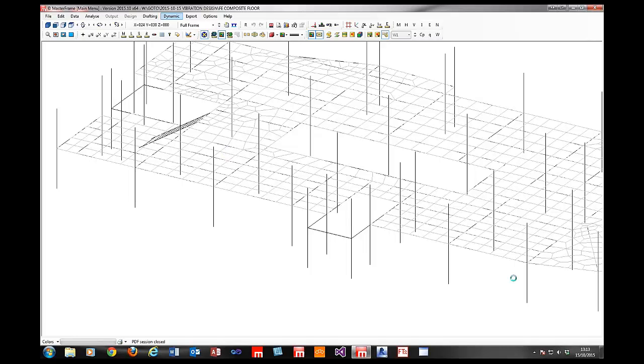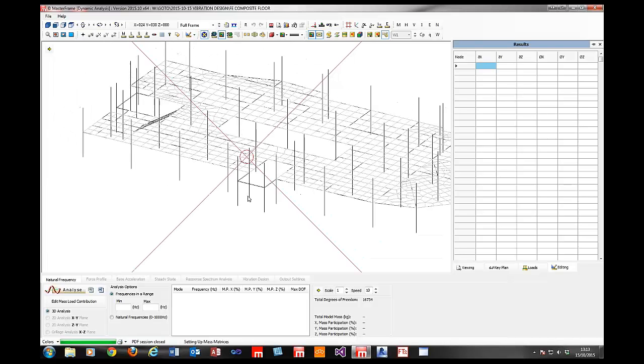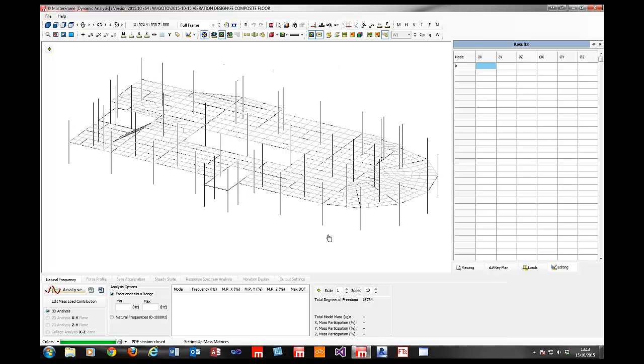Now, the release of the MasterFrame Dynamic Analysis 2015 saw a major boost in terms of the solver engine. We introduced a state-of-the-art dynamic eigenvector value solver, which really saw the analysis times drop dramatically for structures like this, as well as reduced memory consumption.